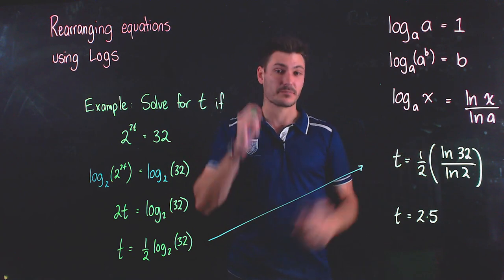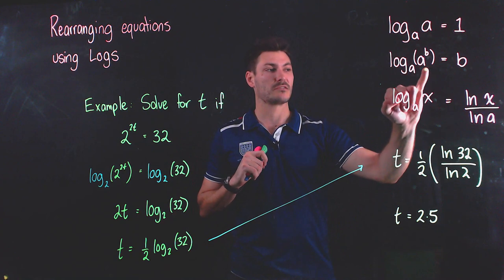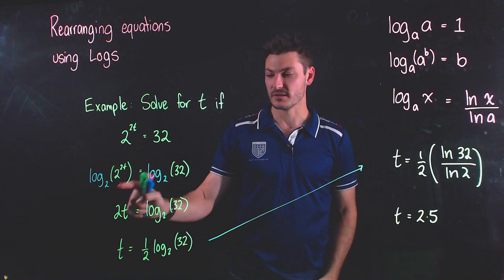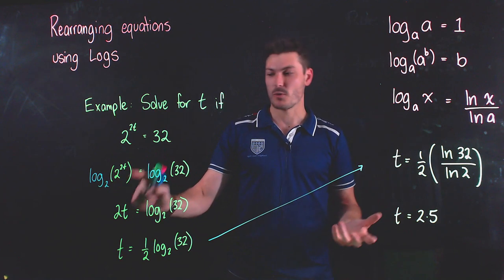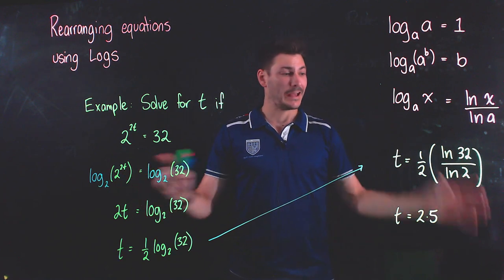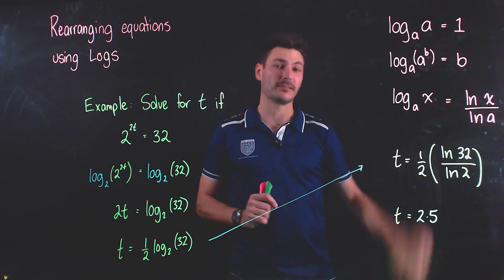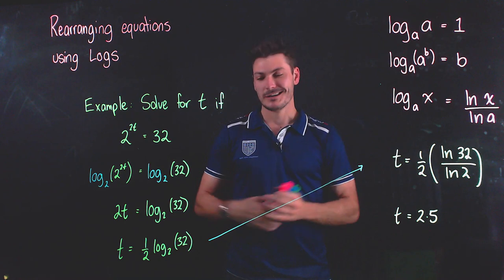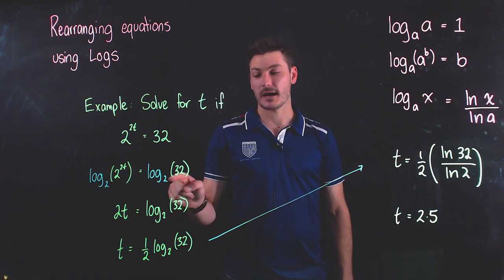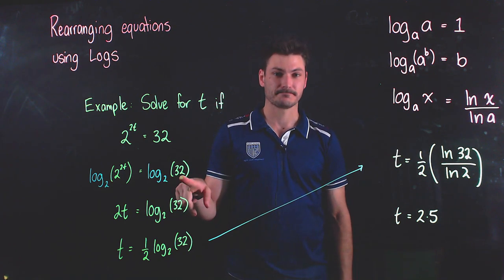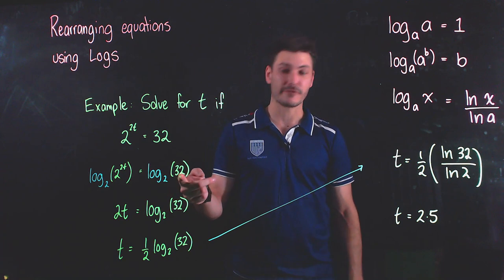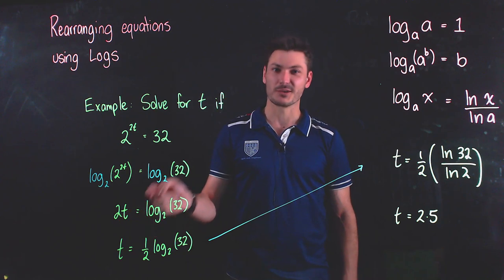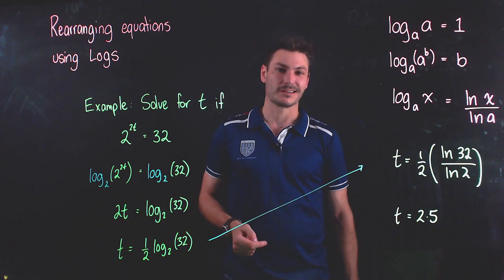But in terms of actually solving it, this is the procedure here. Initially we used one of these two log laws to essentially get rid of the exponential, because log base 2 of 2 cancels out to just be 1, so we're just left with 2t. And we used a change of base log law in order to be able to evaluate it in our calculator. Again, two things: if you know what 32, if 2 to the power of 32 is, and you know that that's 2 to the power of 5, you can put that in there and just simplify that to be 5, and hence we would have 2t equals 5, divide by 2, you get t equals 2.5.